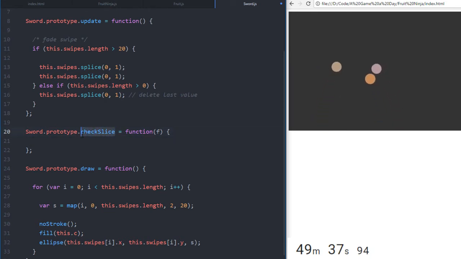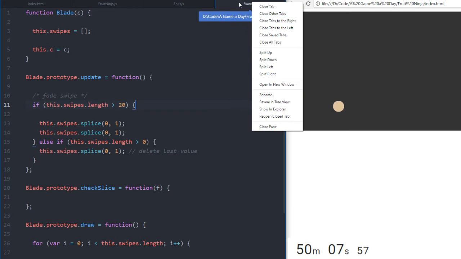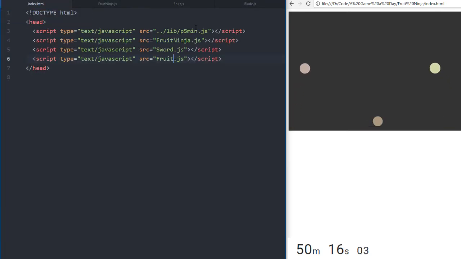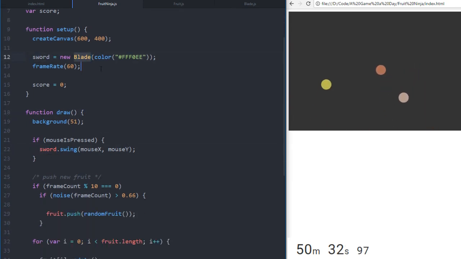We'll say if sword dot... I kind of want to rename all of this to Blade. Sword to blade. Replace all. There we go. Instead of having this named sword.js, can I save it as, can I say rename? How can I rename? Yes. Blade. There we go. That's what I wanted. I want Blade in here. Within Fruit Ninja, we're going to need some different nomenclature. Equals new Blade. I'm going to keep sword as it is, just so we don't get confused. I don't like saying Blade equals new Blade. I like saying sword equals new Blade. So now it's just named Blade.